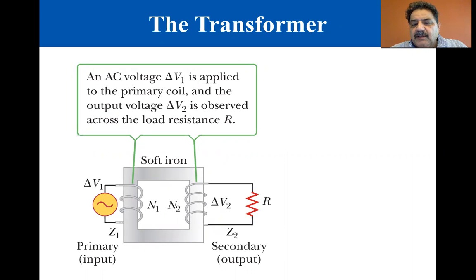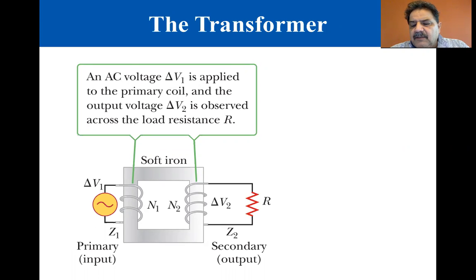The figure shows the simplest form of an AC transformer, which consists of two coils of wire wound around a core of soft iron. The coil on the left, which is connected to the input AC voltage source and has N1 turns, is called the primary winding, or the primary. The coil on the right, which is connected to a resistor R and consists of N2 turns, is the secondary. The common iron core is used to increase the magnetic flux and to provide a medium in which nearly all the flux through one coil passes through the other.